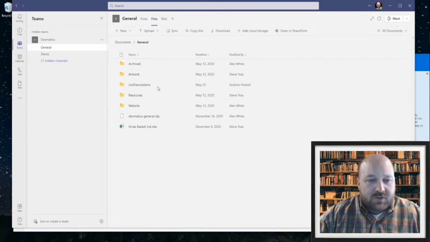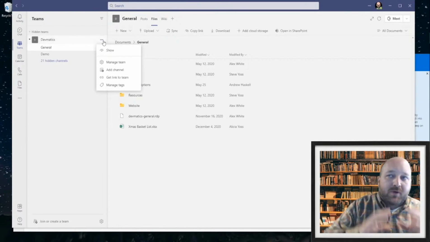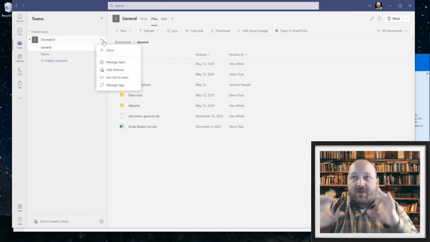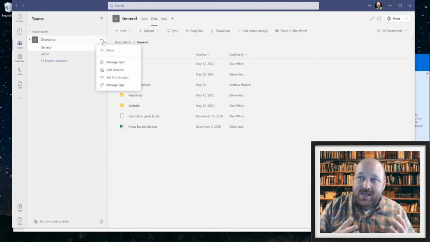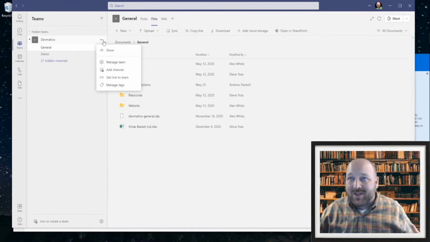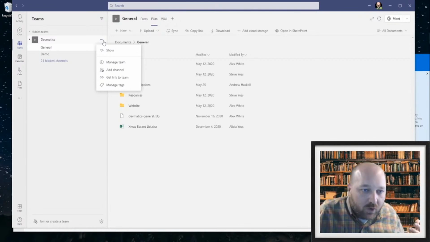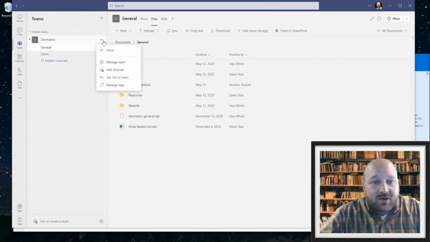Inside of our Teams, remember, Teams is the macro level thing, the thing up here, and then we have channels that go inside of it. I personally recommend you should have few teams but lots of channels rather than lots of teams. For a lot of different reasons, it's a more concise way of organizing. So don't think you need to create a team for everything. Create a team and then create several channels underneath it.